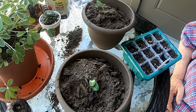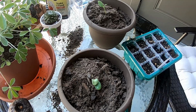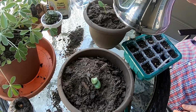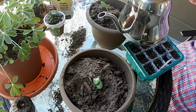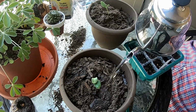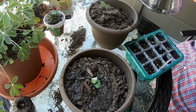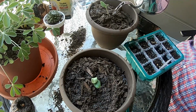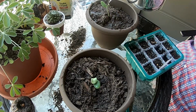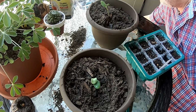I'm going to be right back. I want to water these a little bit more. Okay, I'm back. And I got this really cool little teapot. I use it for other things, but it's good for watering plants because it sprouts. It doesn't just blast them with a bunch of water. Put my peppers down here.